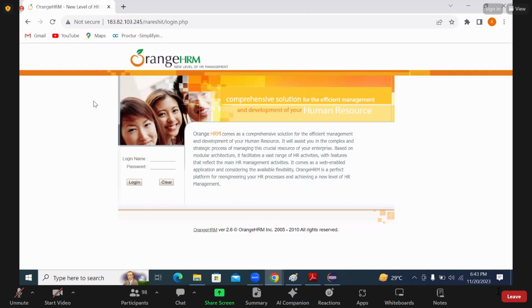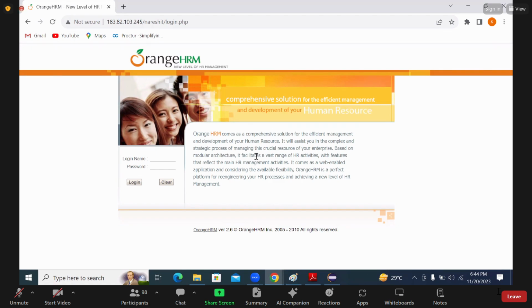Previously, you already understood how to automate this application. The same thing we followed, but now in the concept of an automation framework.